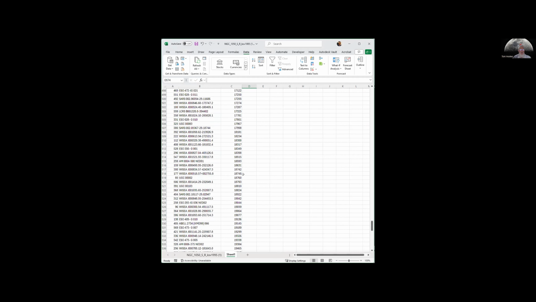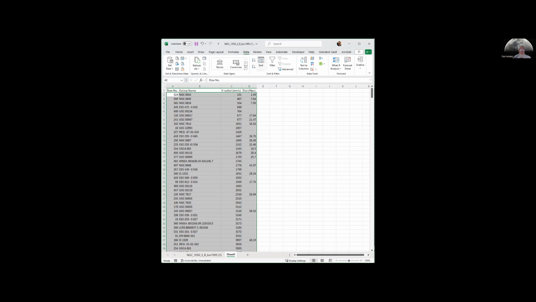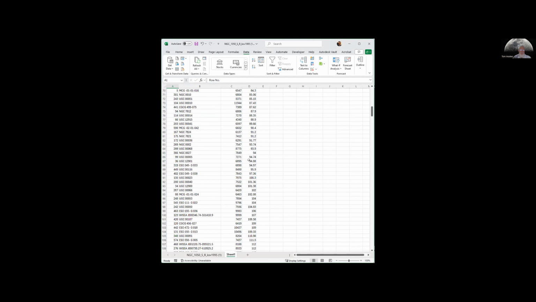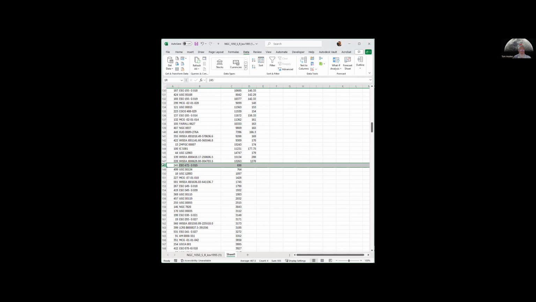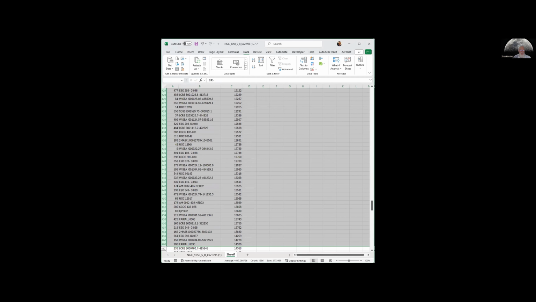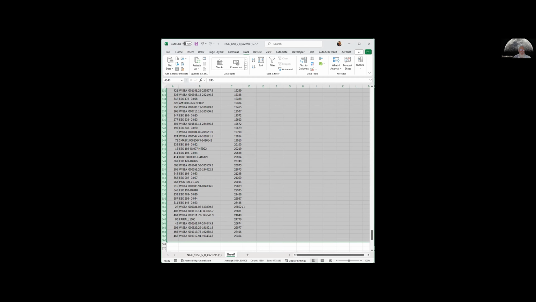All right, now we've done that. Now I'm going to scroll back up to the top. Now we need to do the same thing for distance. So I do Data, Sort, and this time I'm going to have it sort by distance. I hit OK, and once again it has sorted by distance. I'll scroll down to the bottom of the distance, and right here there's no more distances present. So now I'll select all of these because all of these are lacking distance. Okay, so I selected all of those rows because those galaxies are lacking distance.